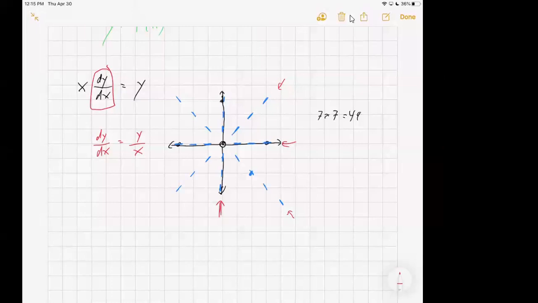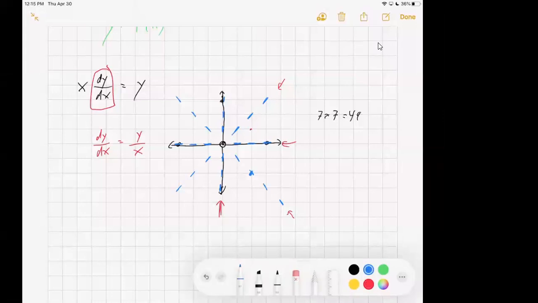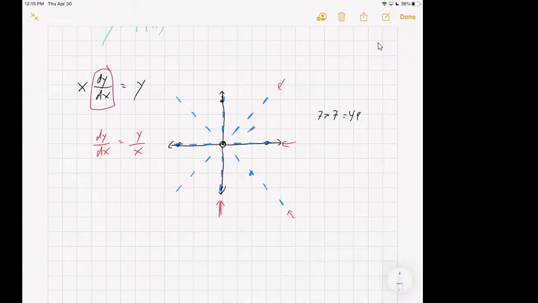Okay, so we're going to flesh out the rest of the first quadrant. So at the point right over here, 2, 1, that would be a slope of 1/2. All right. When I get to 3, 1, the slope goes to 1/3. All right. If I move up to the point, it looks like 3, 2, then we're looking at a slope of 2/3. All right. And if I come over here to the point 1, 2, the slope should be 2, and then the slope should be 3 right above that, and you can start to see what the slope field should look like.